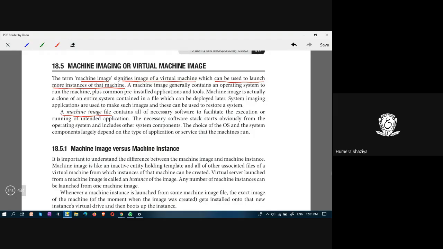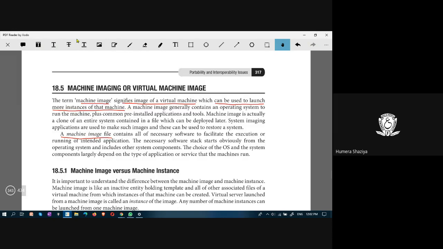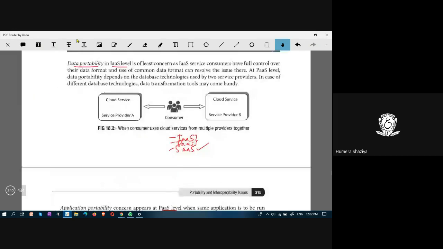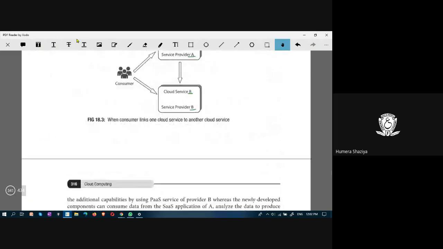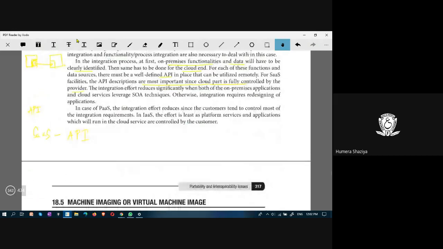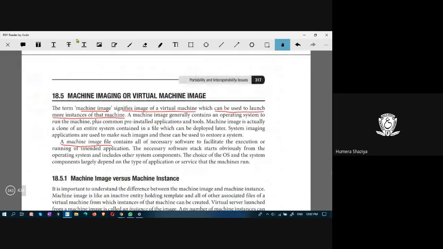Good morning, students. We were studying this topic of portability and interoperability. If you recall, portability is about moving an application from one cloud provider to another cloud provider with minimal or no modifications.